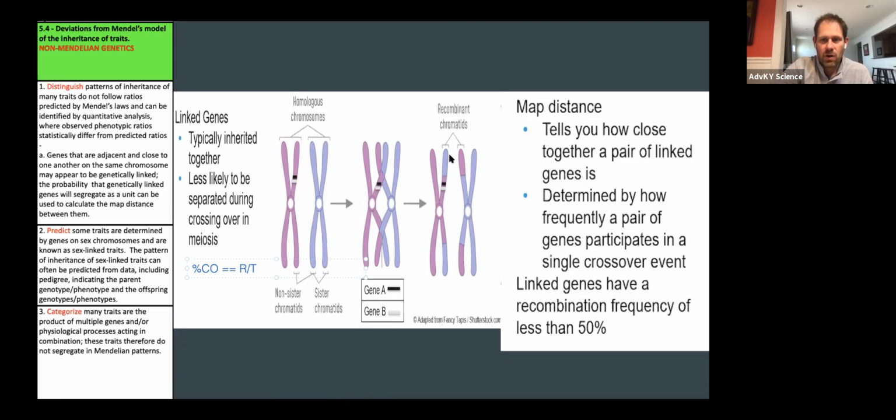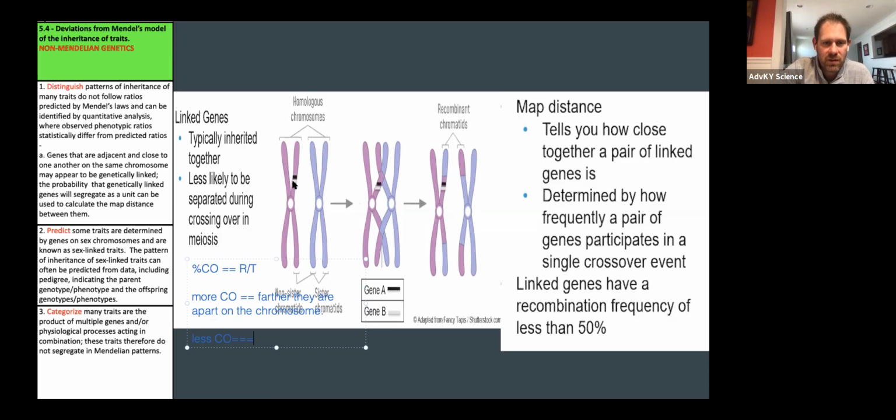And we can look at that to determine how close they are on a chromosome because we operate under this premise, okay? The more crossing over that happens, that means the farther they are apart on the chromosome. Conversely, the less crossing over would be the opposite of that. You can deduce that. The less crossing over would mean the closer they are together.